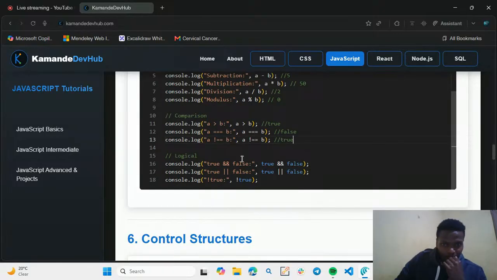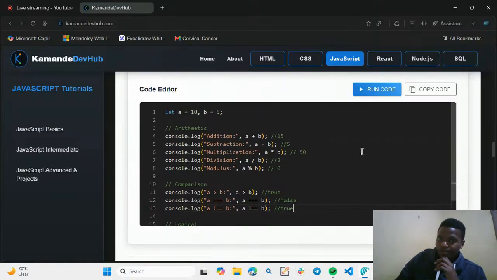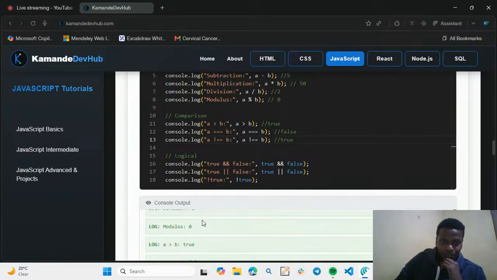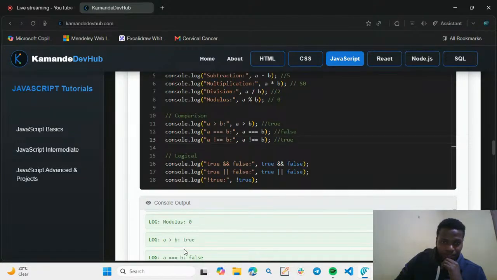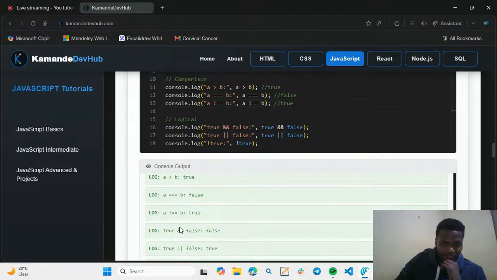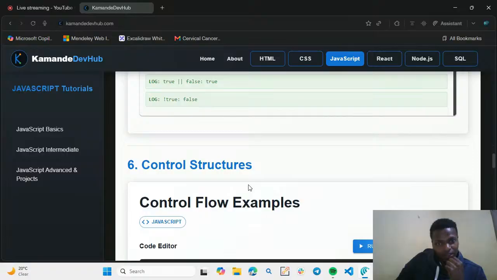And we have the OR and the other one, the NOT. So let's run this. You see 15, 5, modulus 0. That one was true, false. A is not equal to b, it's true. And then this one now compares the two, and you can see the results.